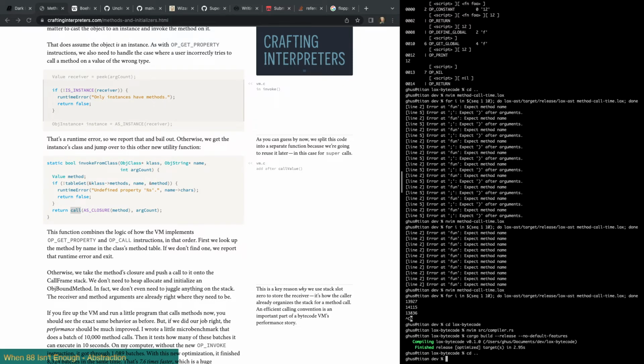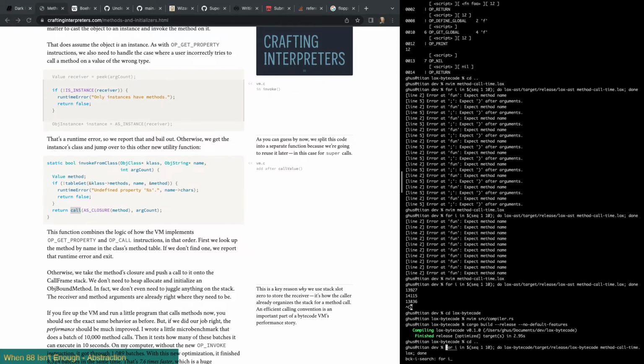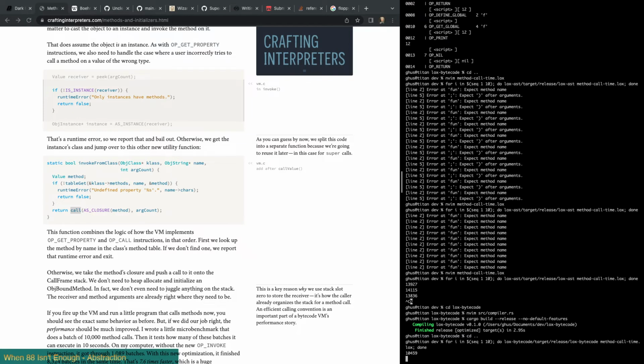And now let's run that in the bytecode version. And let's see, is this any faster than the AST version without the extra invoke capability? It is faster. Okay. So that's 10.5 seconds right there.